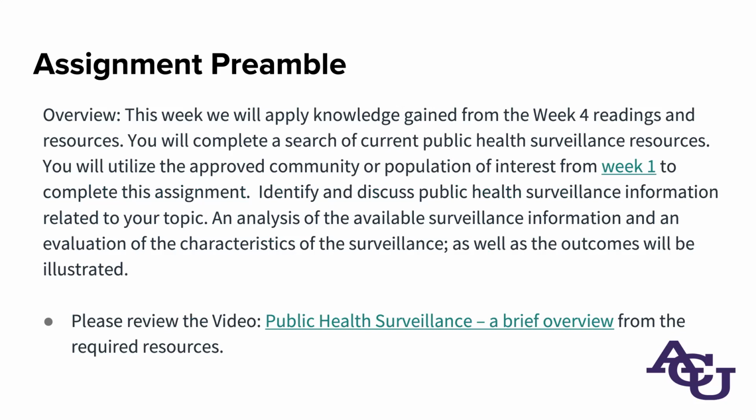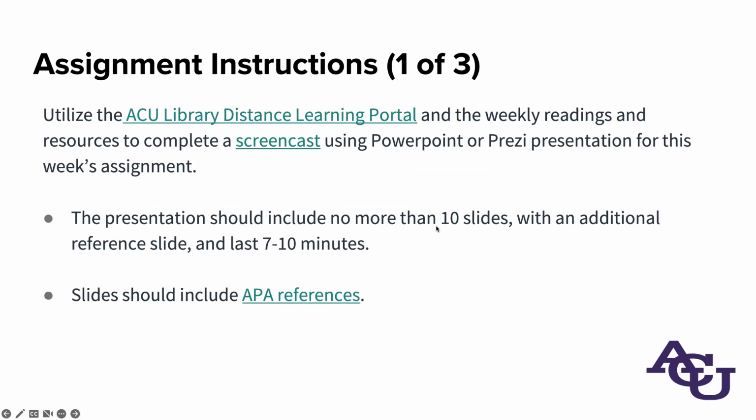And so you have a community or population of interest that you've identified, and we're going to find out what data we have available on them. Now, there is a video that you should view, more on that later. And then we move to the assignment proper, and it says, okay, you need to create a presentation. And as part of that presentation, you're going to have references. That's one of the reasons we have this webinar here.